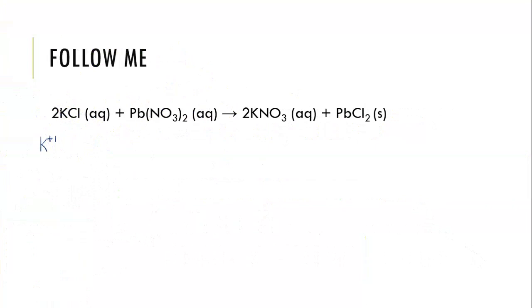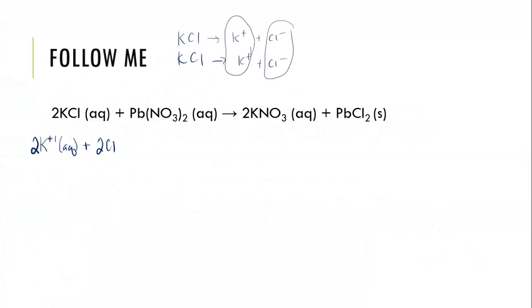And while we're doing this, if there are 2 of these, what that means is that I have KCl and KCl. I have 2 of everything, 2 Ks and 2 Cls. So we're going to put that 2 in front of it. I have 2 K+, and I'm also going to put the (aq) because they're aqueous. Then I also have 2 Cl-, because when this breaks up into K+ and Cl-, and this one breaks into K+ and Cl-, I have 2 of those and 2 of those. That's why we put this big 2 out front. These are negative ones because they're in group 7. They're nonmetals. They gain 1 electron, which gives them a -1 charge. This all goes back a long, long ways.